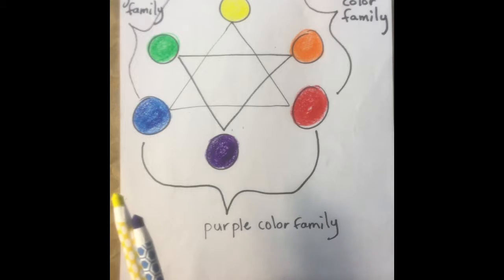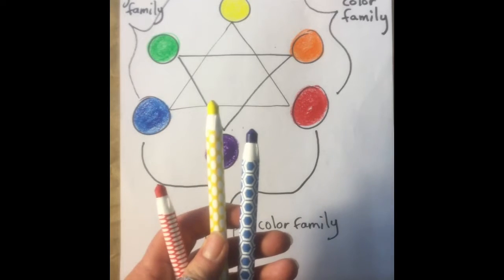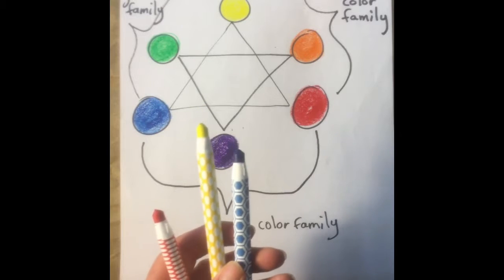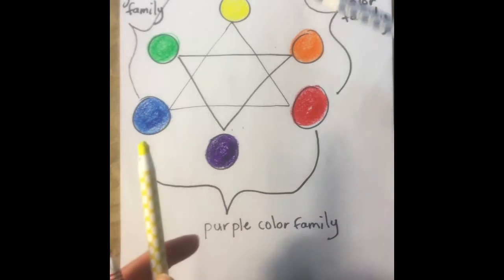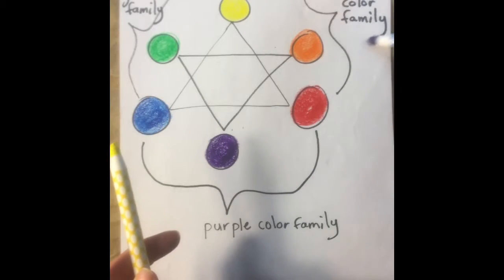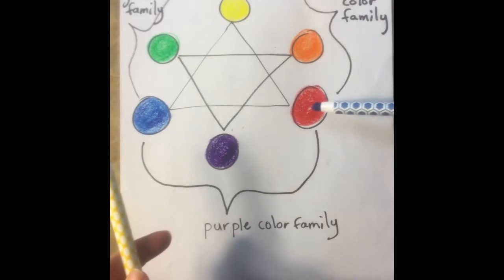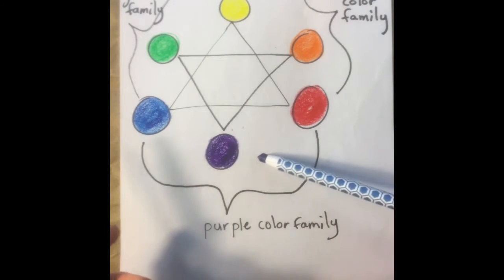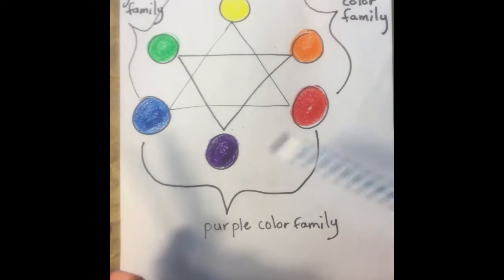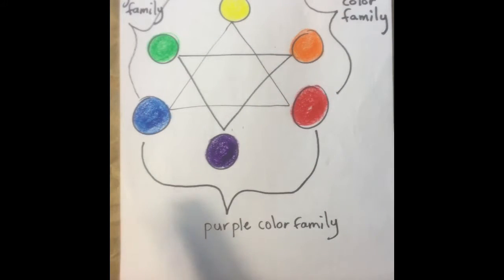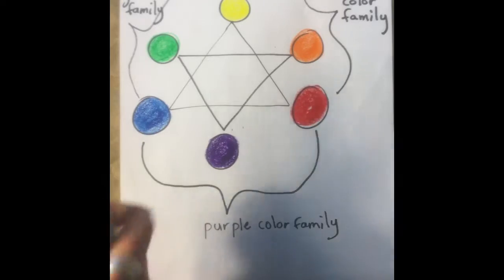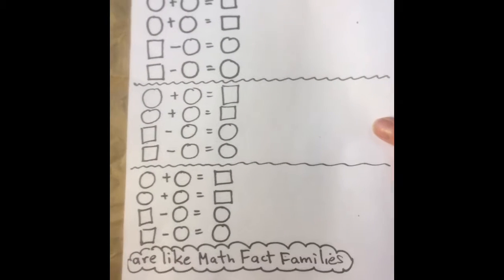So we're going to do something a little bit different today, and we're going to not only color, we're going to use clay to create those secondary colors from our primary colors. So to make the orange color family, you would use yellow and red. To create purples, you would use blue and red. And to create the green color family, you would use blue and yellow. So let's begin. First, we're going to fill out our paper that says color families. Make sure to put your name on it, artists.